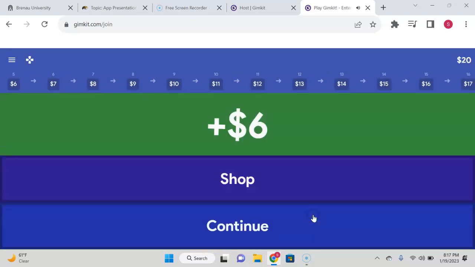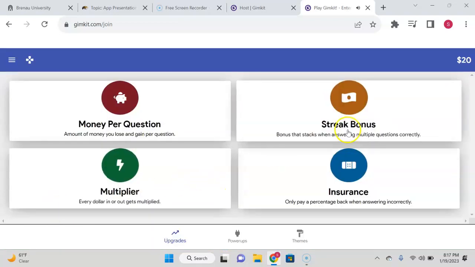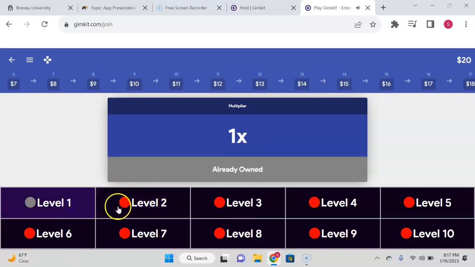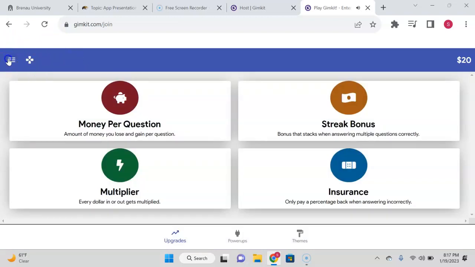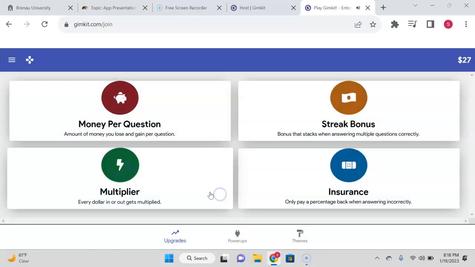Alright, so I can then use the shop, and I can check to see which ones I can buy. I can't buy anything just yet. Let's go back to the questions.